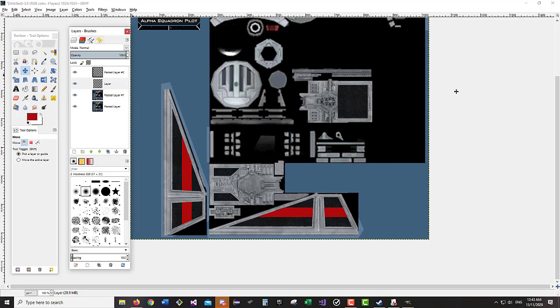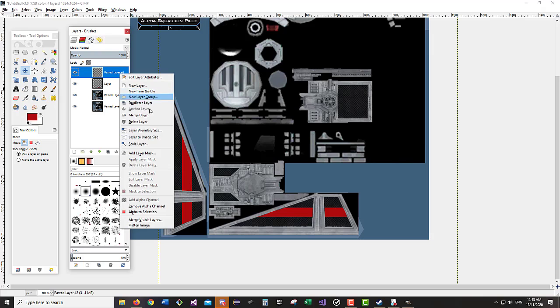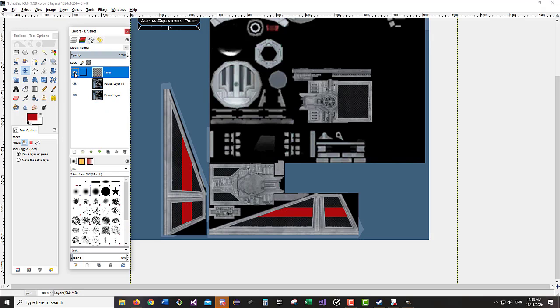Now they're the same, now I can merge down. Hooray, and now I can turn that layer on and off, which will allow me to do various tricks.